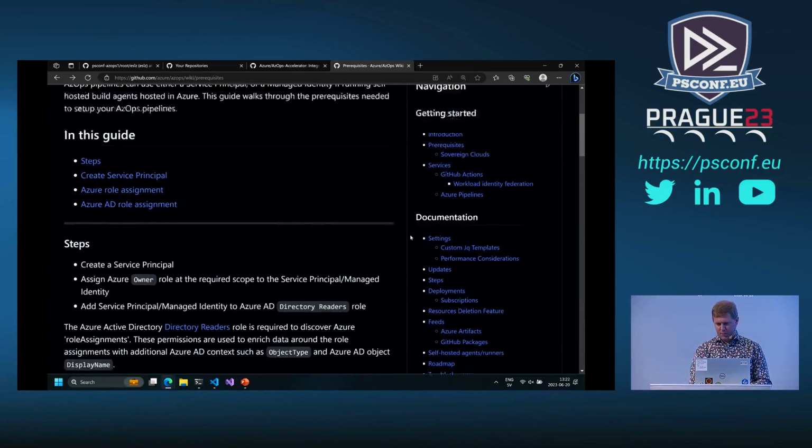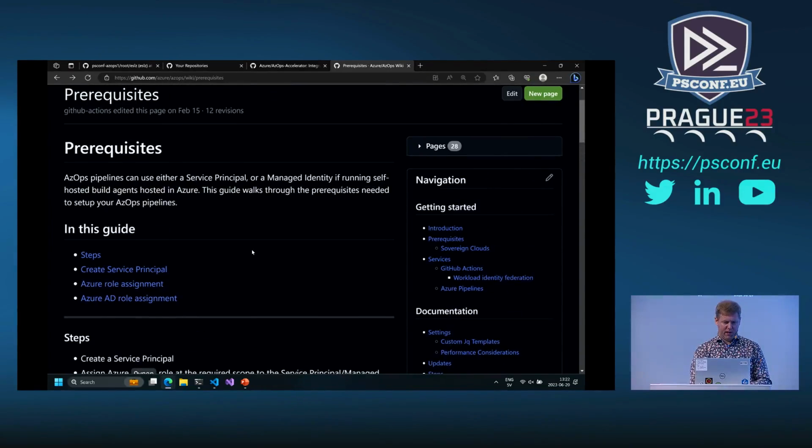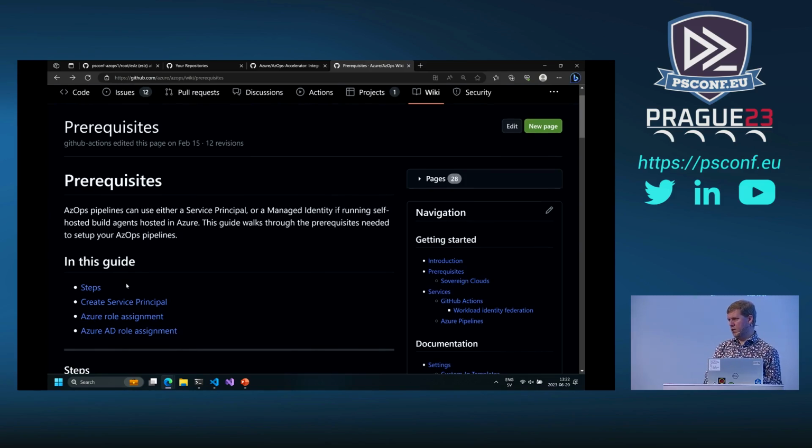So next part, we need some prerequisites. I have already created these, but basically, we need a service principal and some access. Our pipeline will need to have access to our management group structure, obviously, because otherwise it can't read or write to it. I usually assign it owner permissions because I usually use this to deploy RBAC permissions, role definitions, and policies, and if I want to apply both of those, I usually need owner permissions. So I have created a service principal in my Azure AD. I have given it access to a management group.